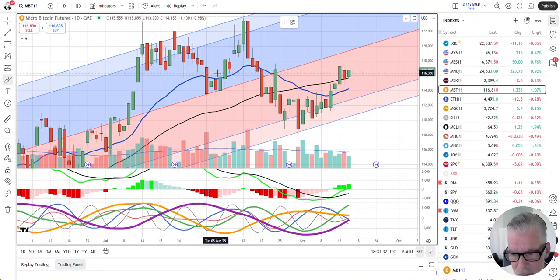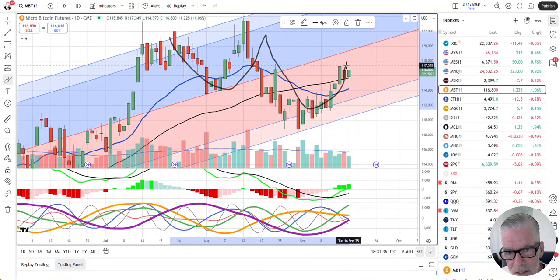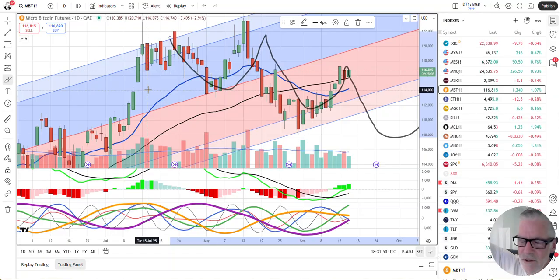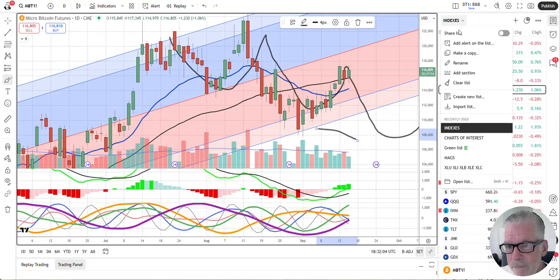I'm not saying that Bitcoin is just going to crash, but we've got this sequence of lower highs and lower lows, and we saw the same thing 8-9 months ago. Same exact thing. 3 waves of lower highs, lower lows, and then a huge breakout to the upside. So I think we've got one more lower leg in Bitcoin, and maybe Bitcoin gets down to about 105, 106. Then when it starts to move back up again, we can get long Bitcoin.